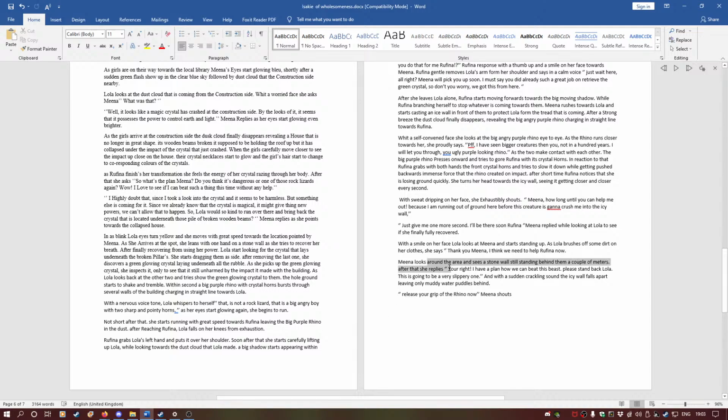Let's see. Still standing behind them a couple of meters afar. If I'm correct, this is correct then, right? Mina looks around the area and sees a stone wall still standing behind them a couple of meters afar.